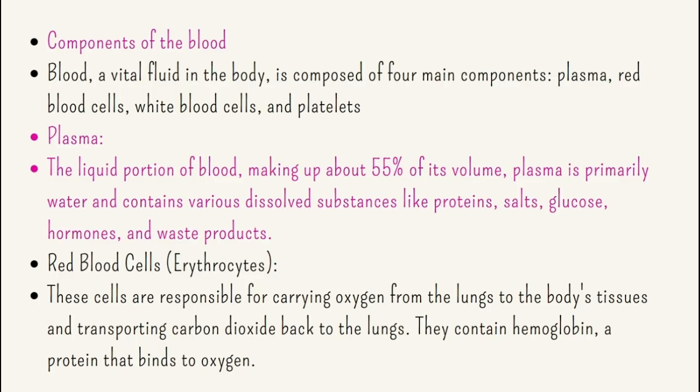So basically, plasma and red blood cells, these four components, are all inside of the blood. When you bleed and you just see it like that, your naked eye can't really see much, right? But put it under a microscope, and these four main components of blood will be literally seen. So you'll be able to see everything. Now this word right here, I can't even pronounce it myself, but erythrocytes is basically the same thing as red blood cells. It's just the more technical name for red blood cells.